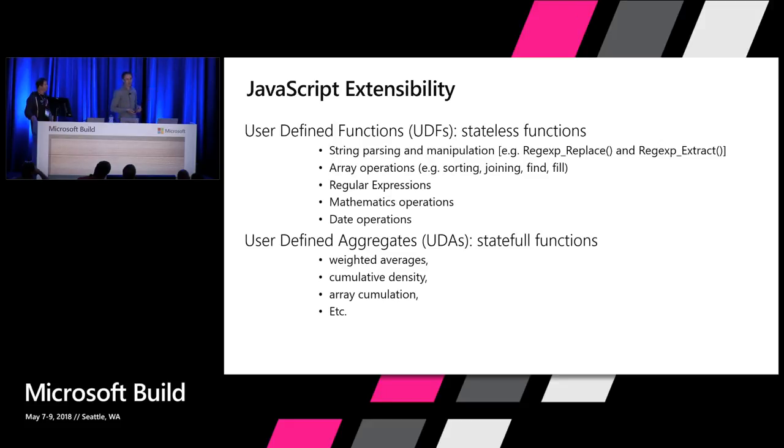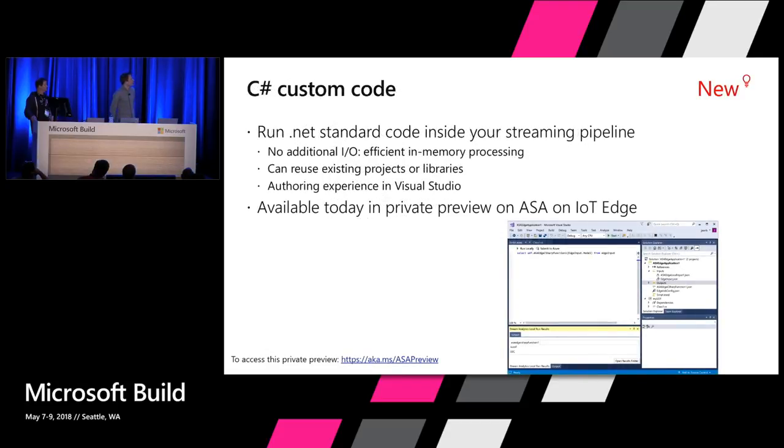We have a little more than 1 year of feedback, and these are very popular features. But we realized that a lot of our customers wanted to have C#. So yesterday, we announced the support for C# custom code. It's in private preview. Today, we are running on Edge only, and we'll open it later for the cloud. But basically, what does it mean?